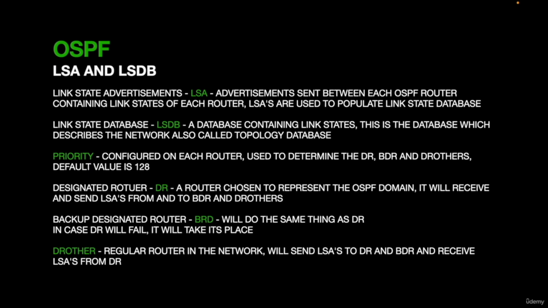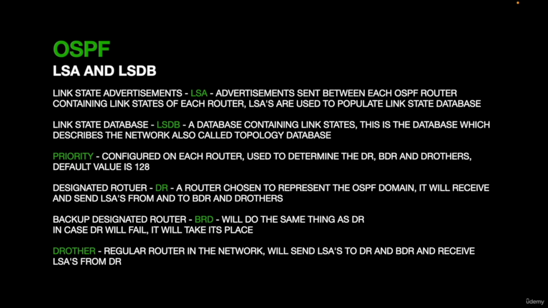So the first two components that we'll talk about are the LSAs and LSDB. LSAs are link state advertisements, which are the messages sent between each OSPF router, and they will contain the link states of each router. LSAs are used to populate the link state database. The link state database is a database containing link states. This is the database which describes the network, and it's also called the topology database.